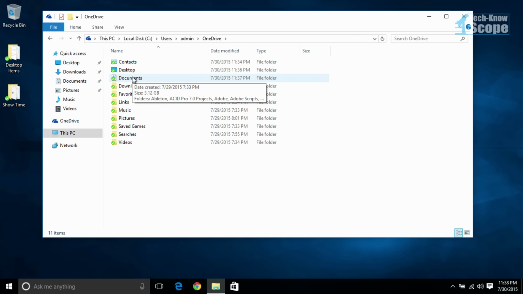And from there on out, if anything happens to your computer, if you lose it, if the hard drive crashes, or if something happens, then in this case you still have a way to retrieve your files, and they're never completely lost. You always have that backup on OneDrive, no matter where you are. As long as you have an internet connection, you always have that backup on OneDrive.